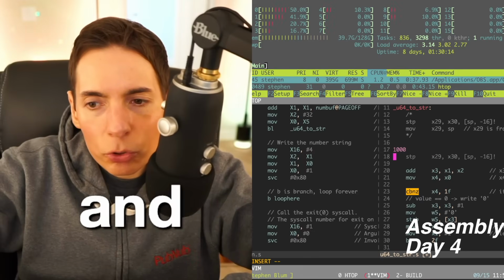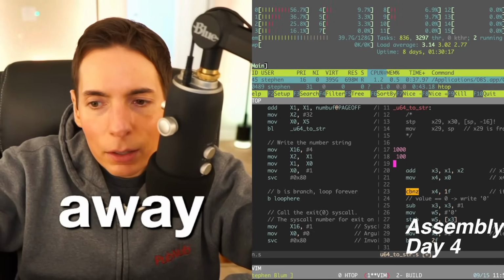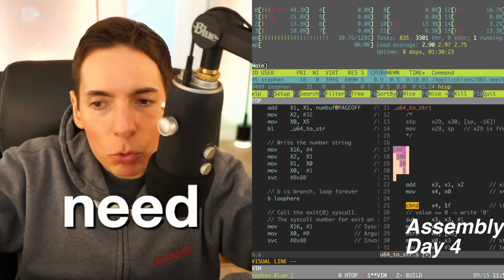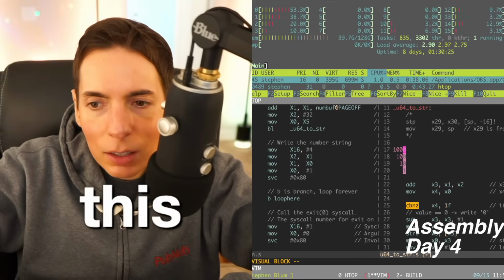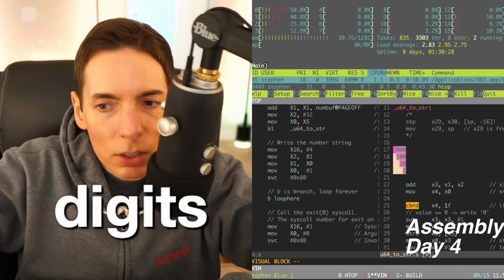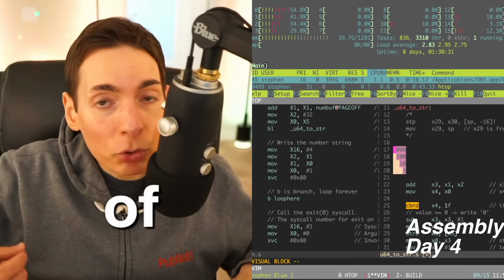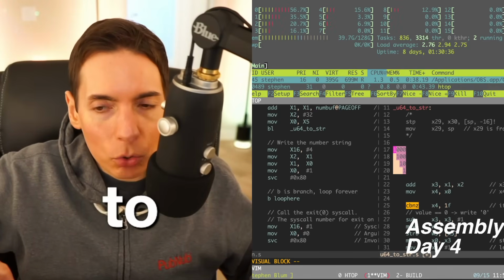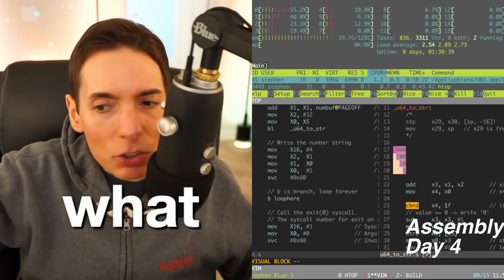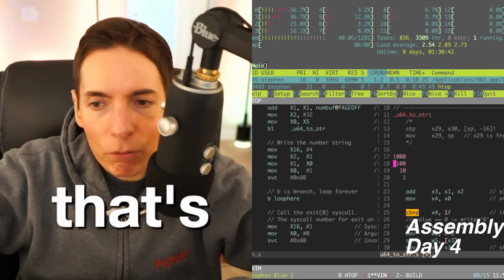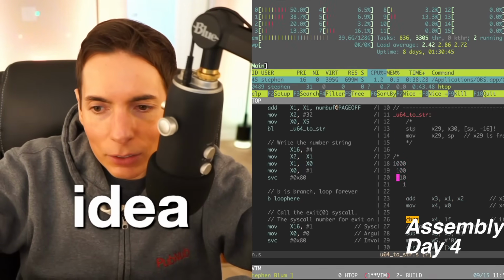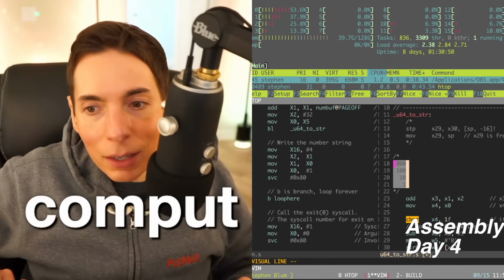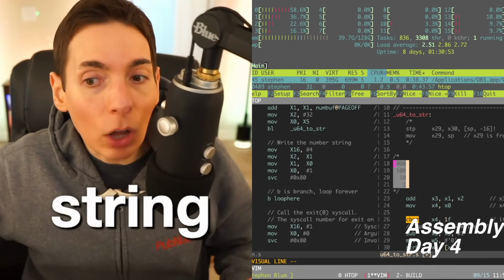And then what we're doing is we're slowly stripping away at it like this until we get to the final number. And we need to do this because we need to see what each digit is in this section, right? We need to see what the digits are in each of the last position, so that way we can convert each of the digits into a string. We need to know what that exact digit is. And that's where we're converting it. That's essentially the idea. Isn't that crazy? It feels like wasteful compute, right? Converting a number into a string is a lot of work.